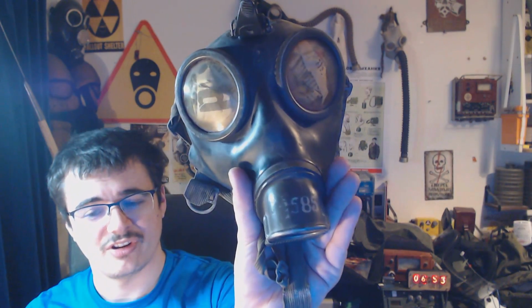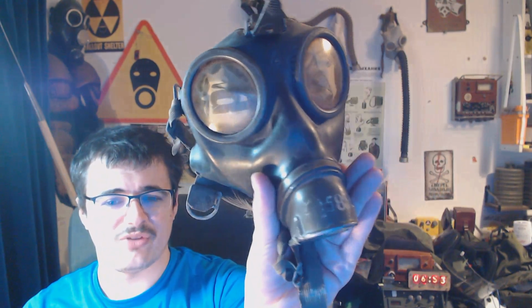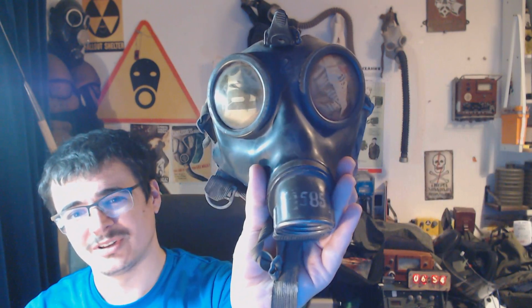So there you go. If you're interested in German-style masks, yeah, they're alright. They're not awful, but not much to say. It's perfectly serviceable for when they were made. Would have worked as a perfectly fine gas mask during World War II. But they aren't the best masks ever, which probably applies to most masks built. But there you go.